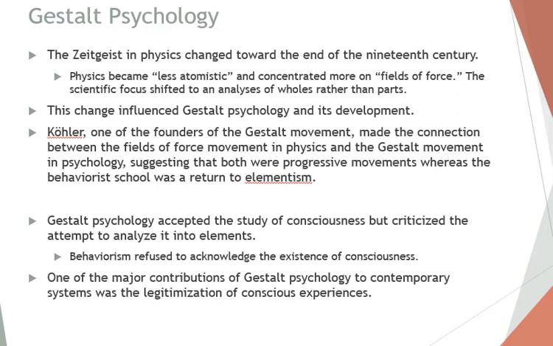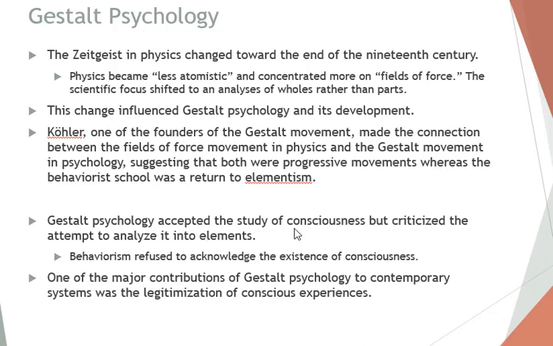Kohler was Wolfgang Kohler. He was also a German philosopher, this one from the 20th century. And he also applied the Gestalt movement between sciences, between physics and psychology, suggesting that there are elements of both. When you're talking about physics, you look at things as a whole rather than just looking at things on the individual level and the atomic level, and Gestalt psychology really borrows that concept as well.